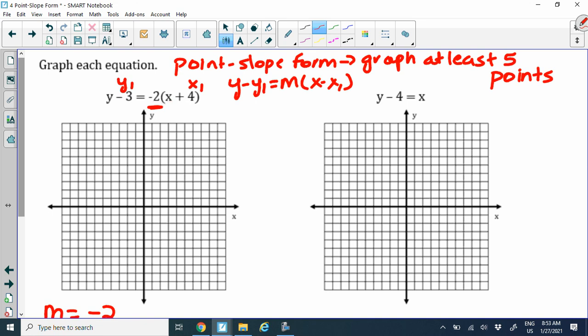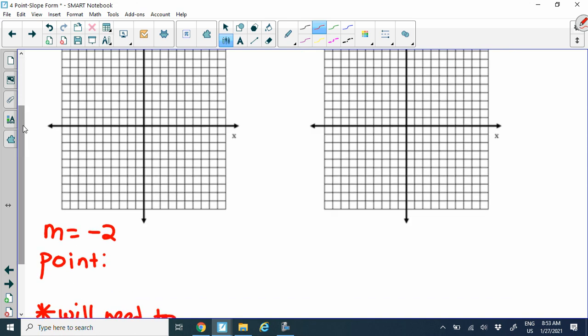Now, maybe some of you are thinking, oh, that'll be positive 4. But remember, when we plugged in actually a negative into our x sub 1, that's when it became positive. So that's why we have to do the opposite of what we see. So for our x sub 1, it's not going to be positive 4. It's actually going to be negative 4.